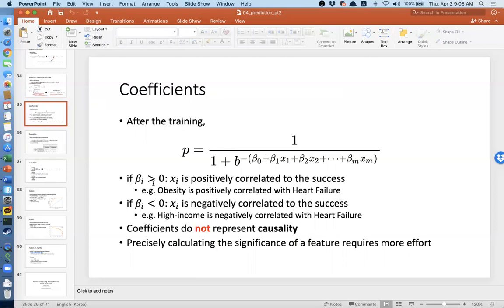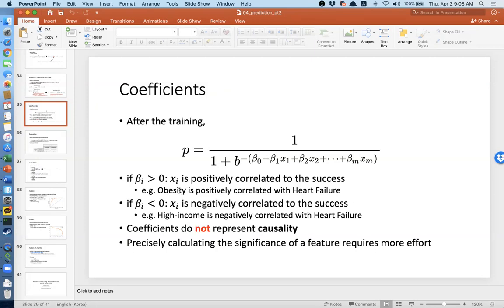For example, if a certain beta or theta, the ith parameter, is positive, larger than 0, then the ith feature is positively correlated to the success, such as obesity being positively correlated with heart failure.